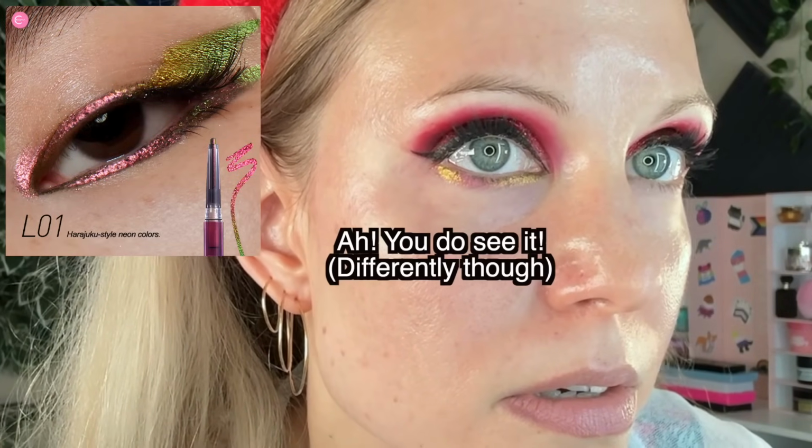Yeah? I had a sneaking suspicion that my problem with those Girlcult liners that I tried in a past haul is the color that I picked. This is gorgeous, richly pigmented, easy to work with. I have a feeling that it just depends a lot on which color you choose. And while we're talking about Girlcult there, and this is Kaleidos, I have a sneaking suspicion that's the similarity there.